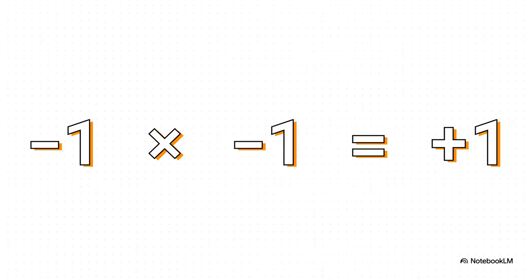And this is such a brilliant way to see why a negative times a negative has to be a positive. Think about it. A 180-degree rotation followed by another 180-degree rotation. Well, that's a full 360-degree turn. It brings you right back to where you started, which is the same as just multiplying by +1. The geometry makes it obvious.